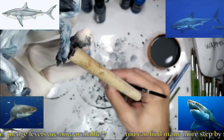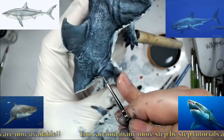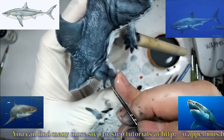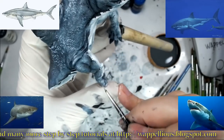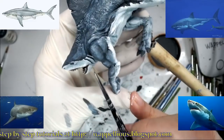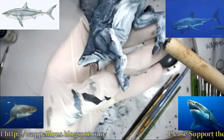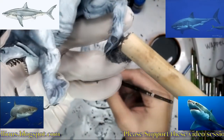I guess the other thing I'm trying to do is create sort of the sun, or he's being lit from the sun kind of shining down through the water. So I'm gonna do a few little dots of somewhat lighter stuff here on the shoulder. Gills need a little bit of shading here. I don't want them to get too white. I'm gonna work on the underside of this eye just to give that a little more shape.